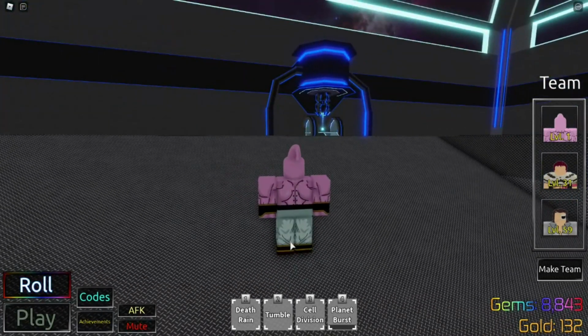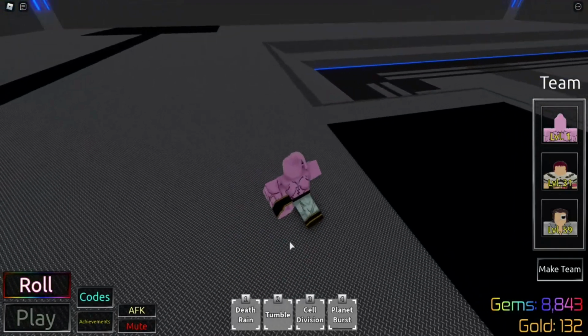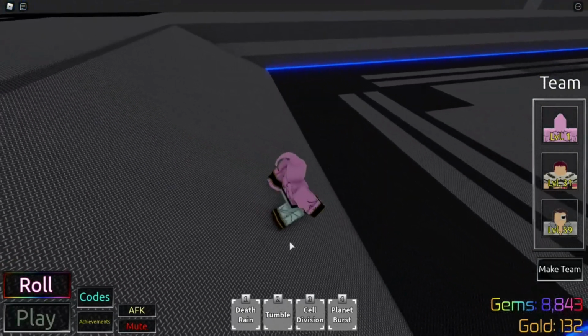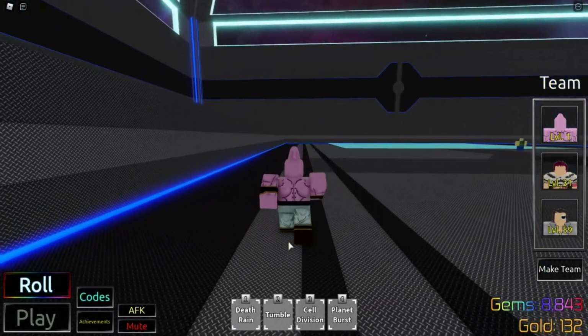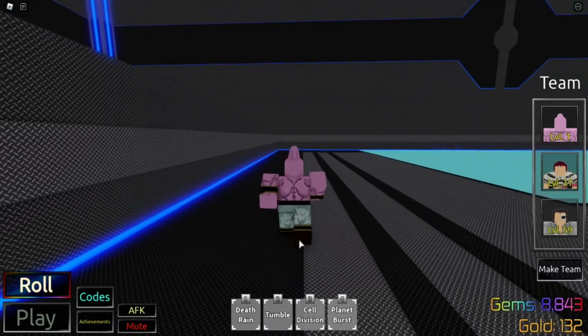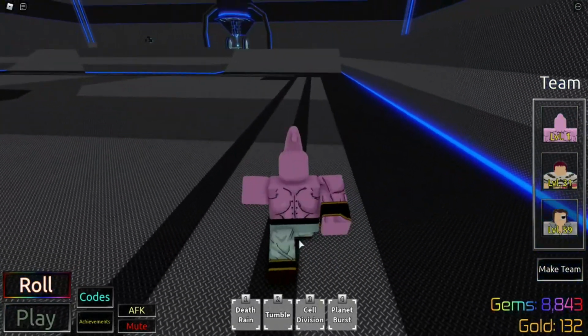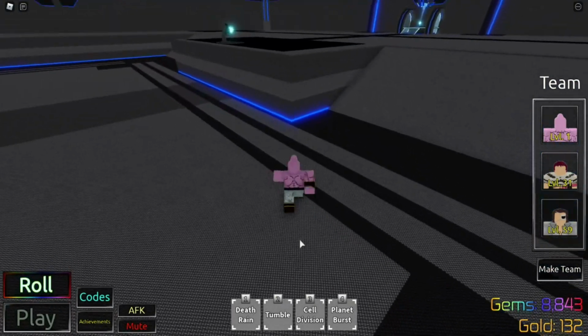His damage, I'll give him a 9. His damage is really, really good. Although he doesn't have 4 damage skills like Hit, it still does quite a bit of damage. For Tumble, for iframes, I'll give it a 10 since all of his skills have iframes. Pretty good. And it's long iframes too, so you can get away from people pretty easily.